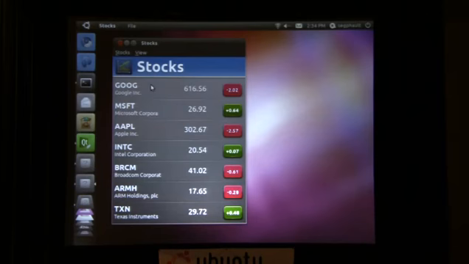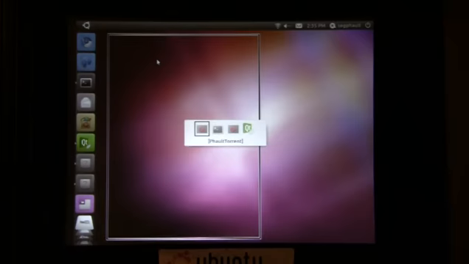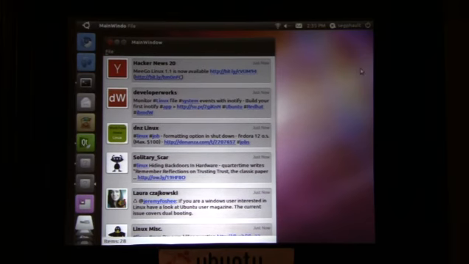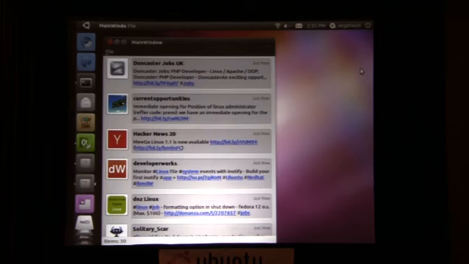I built this in an afternoon. It's so easy to do these kinds of user interfaces with QML. Now I have one more I want to show. This is a prototype Twitter client. It connects to the real-time streaming API, and it will show animations when the messages slide in. Right now, it's just doing a query for the word Linux.